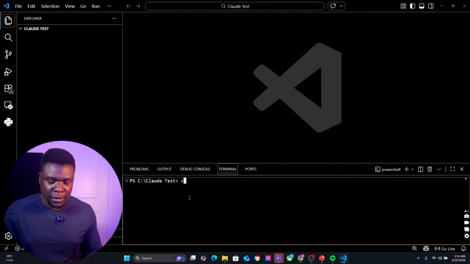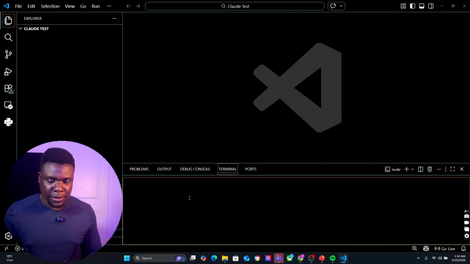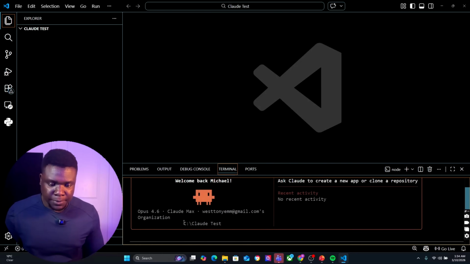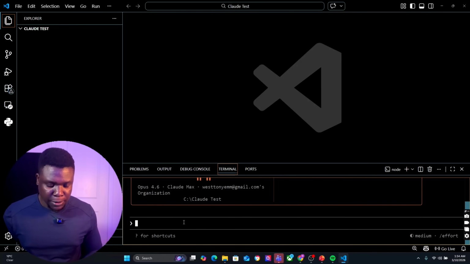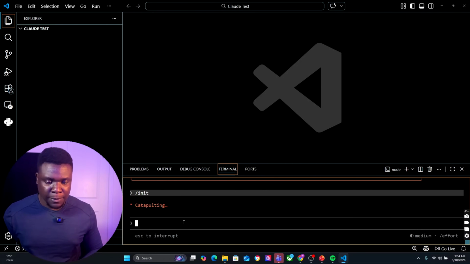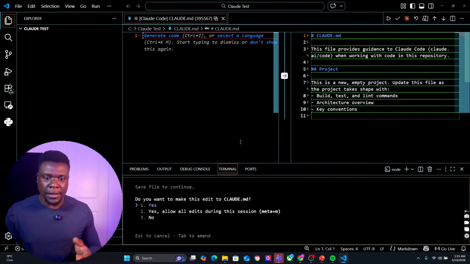So now we're going to run Claude. We're going to put Claude directly in this folder, so we're going to say yes. All right, so Claude is directly in our folder, and we can do a lot of things here. What we're going to do is the init command. We already copied it and we paste it. All right, so what it's doing is creating, let's expand this, our file.